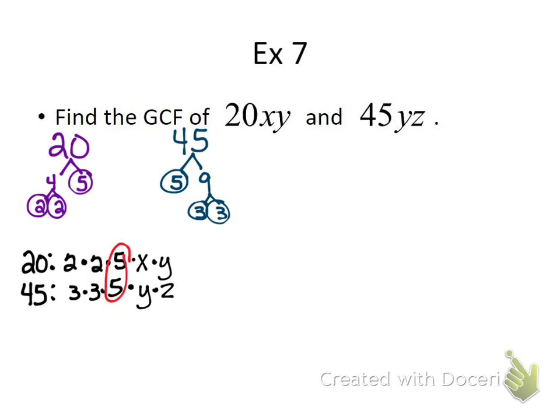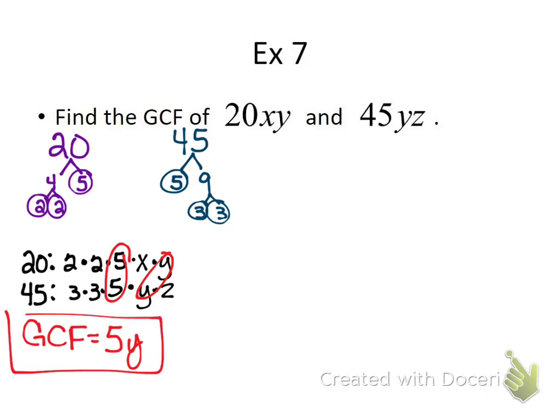5 and y. So the greatest common factor would be 5y. You only take the common thing that they have. What's the thing that they share? A 5. They don't share 2 5s. They only share one group of 5s. So only the one 5 comes in. Okay? That is a common mistake, trust me. So my greatest common factor is 5y. So it's what they both have. What do they share? What do they have in common? Okay?